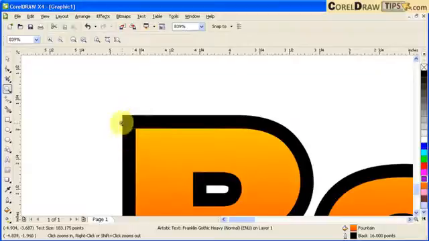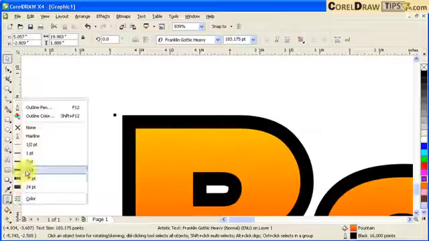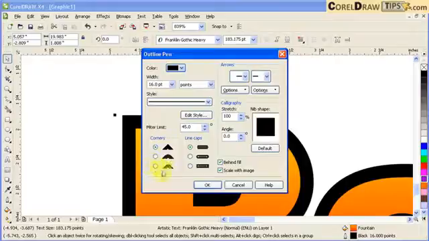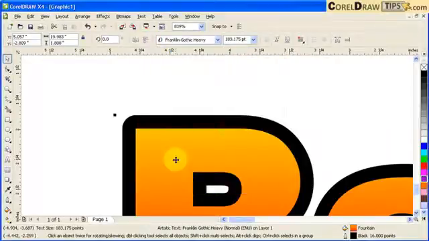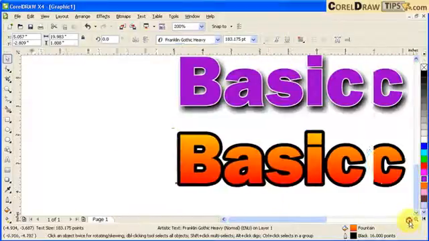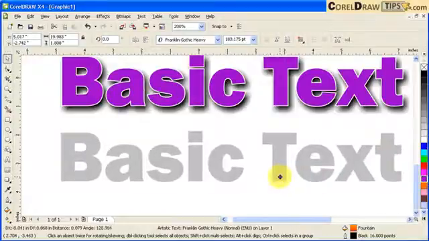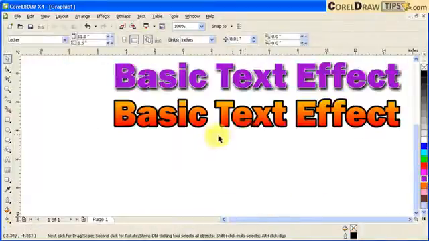Okay, and then notice here in the outline, let's say I want to have it with a round corner, so I click on the text, go to my outline pen, and in here the corners I can click on this one to make it a round corner. Click OK. So you notice the corners are not sharp.